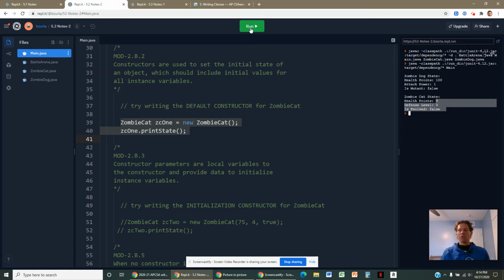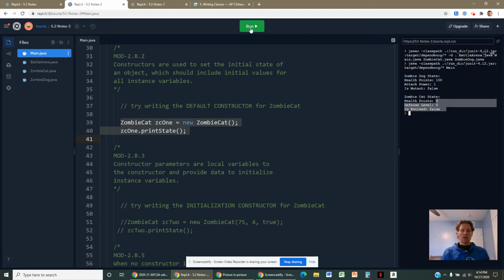So it has some built-in default values that are ready for it. Integers, doubles, they become 0, okay? Any Boolean becomes false. Anything else that we deal with is going to be an object. The only primitive types we need to know are int, double, and Boolean. So 0 for int, double, false for Boolean. Anything else we deal with in our course is going to be object-based, okay? And they all get set to null.